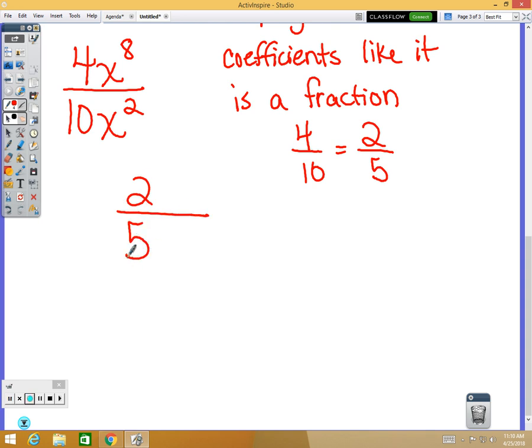And now we look at our bases, or our powers rather. Our powers are x to the 8th divided by x to the 2nd power. What would be our answer to our bases? X to the 6th power. And where does it go? Would it go up by the 2 or would it go down by the 5? What did I say in that last problem? The 2, because it's in the numerator. So very important that you're putting this power up here in the numerator by the 2. It does not go by the 5. Okay? So this would be your final answer right here.